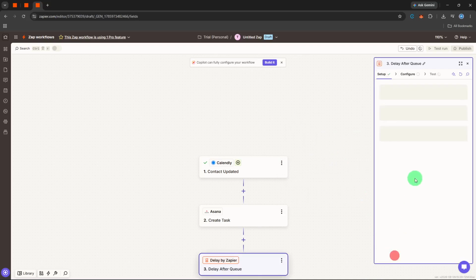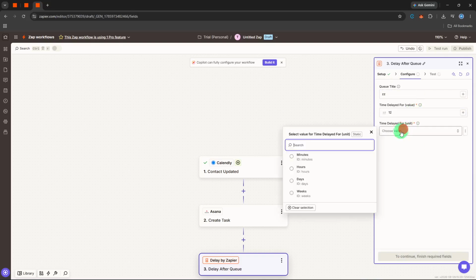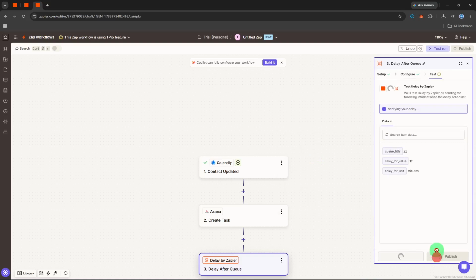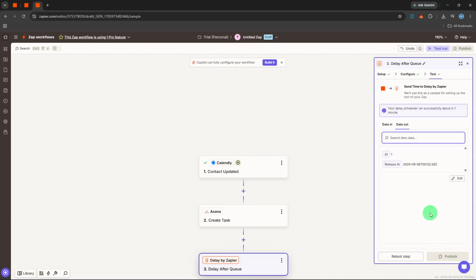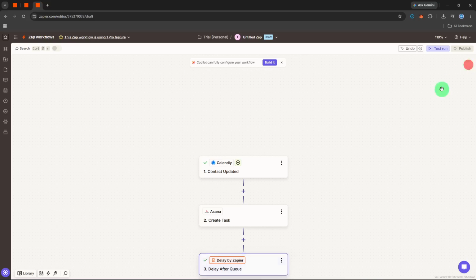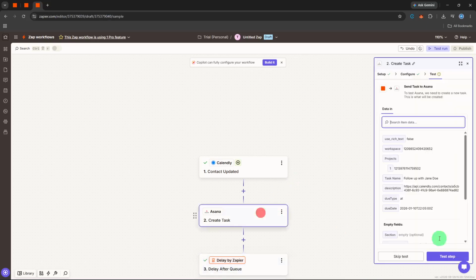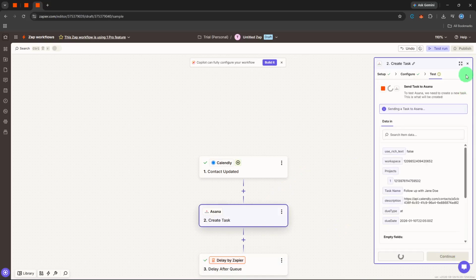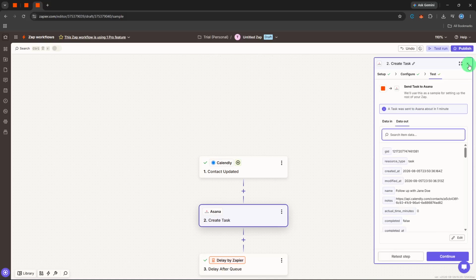Now back to the task step. Review your mappings one last time. The task name looks good, assignee is set, description is full, and the due date makes sense after the delay. Click Test Step. Zapier will create a sample task in the real project. Wait for it to finish, the little spinner stops, then open your task app in another tab. Confirm the task is in the correct project, the title is right, the assignee is you, and the description includes actual data from the trigger, not placeholder text. If something is off, adjust your mappings and test it again. Do not publish until you see a real task sitting where it should be.